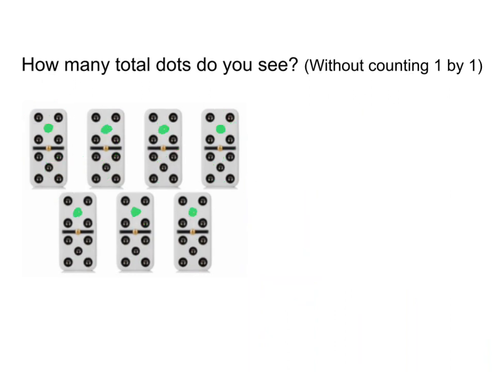So, Jim, another strategy I've seen students use that's been really effective is working with more friendly numbers. Like we mentioned before, there are 9 dots on each domino. So what I've done is add 1 dot at the top of the domino to make 10 dots on each domino. I see. So what that gives me is 7 groups of 10, which gives me 70. But since I added 7 extra dots total, I have to take that away at the end to get my 63.